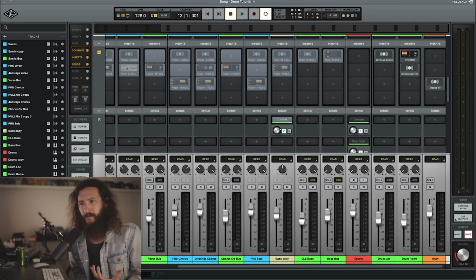So, I mean, that's kind of it. For me, there are times where I will do a little bit of extra work on it. I'll add some parallel compression. I'll introduce some other stuff.